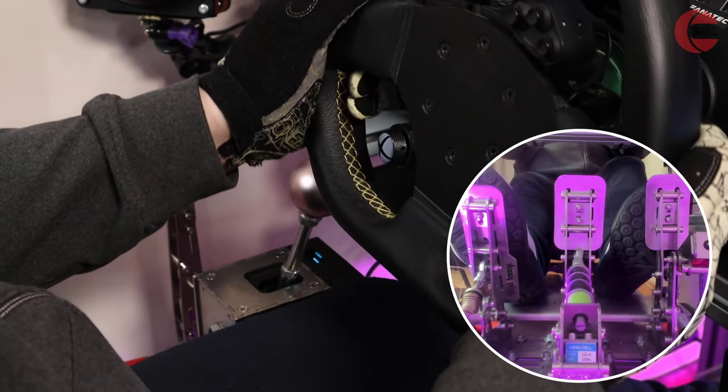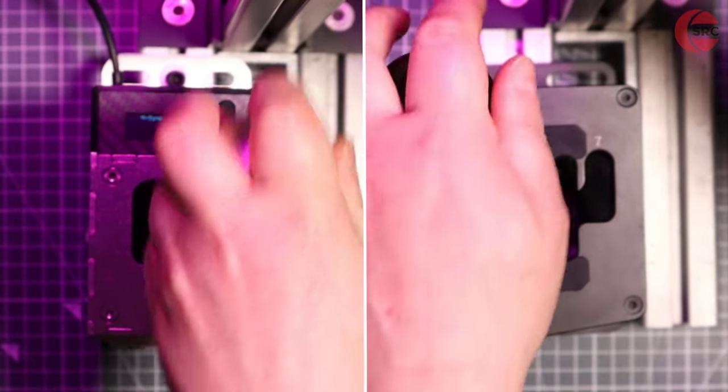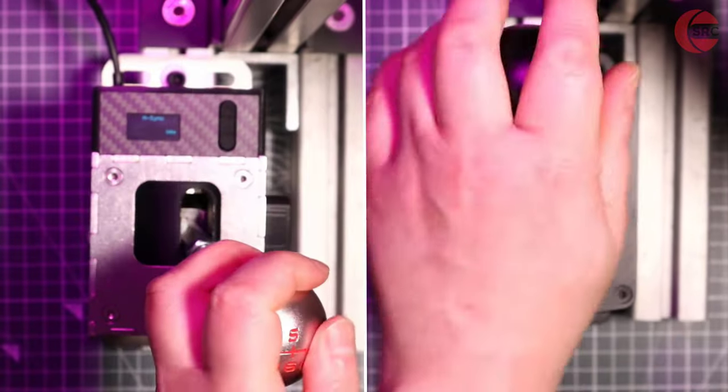In comparison to my non-active basic shifter, like the Moser one here, you can observe I can fly through the shifts as quickly as I'm physically able to move the lever on that Moser shifter. On the Bash Pro, my speed is dictated by the mechanism.